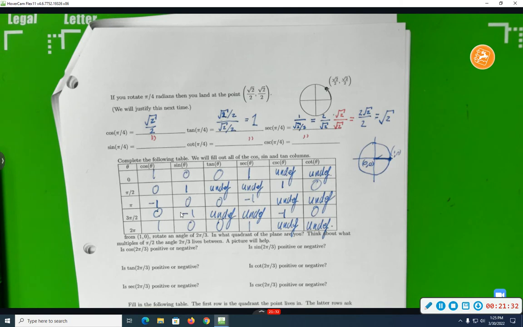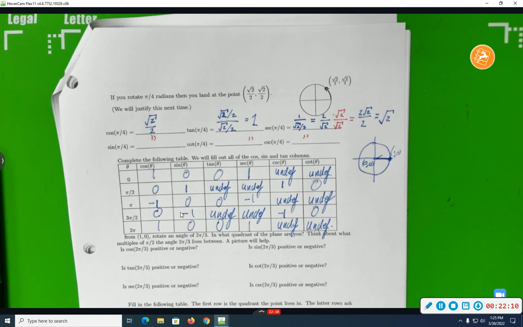So, for other angles, other than these cardinal directions, maybe it's harder to figure out exactly where you land just by thinking about it and doing some geometry. But there's one thing that you can figure out easily enough: should sine, cosine, tangent, cotangent, whatever, be positive or negative? You can figure that out by thinking about what quadrant you land in. So let's think about trig functions at 2 pi over 3, which is something we will be able to compute on the nose tomorrow, maybe the next day.